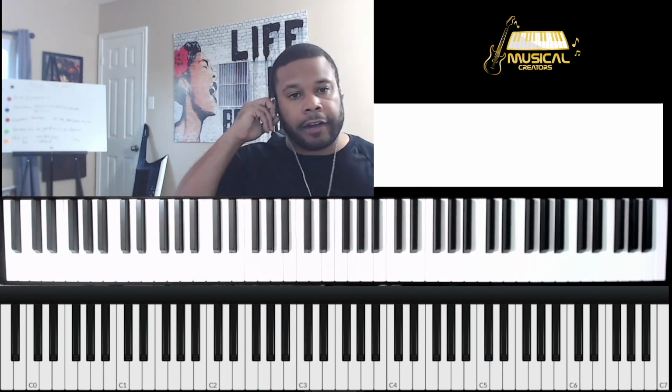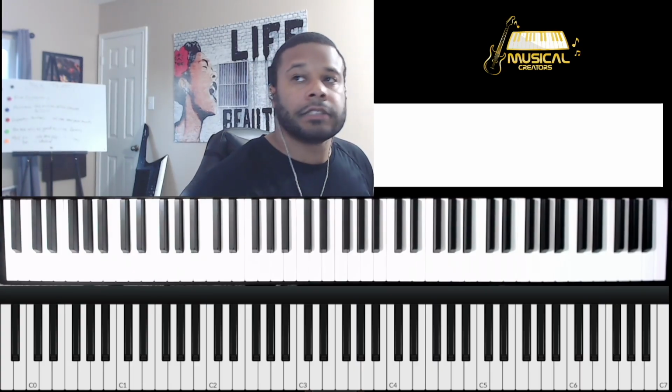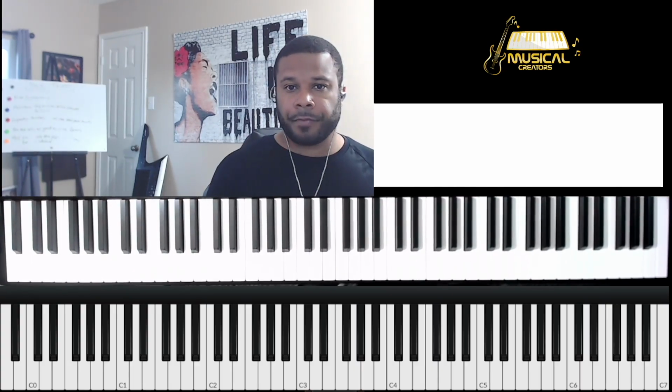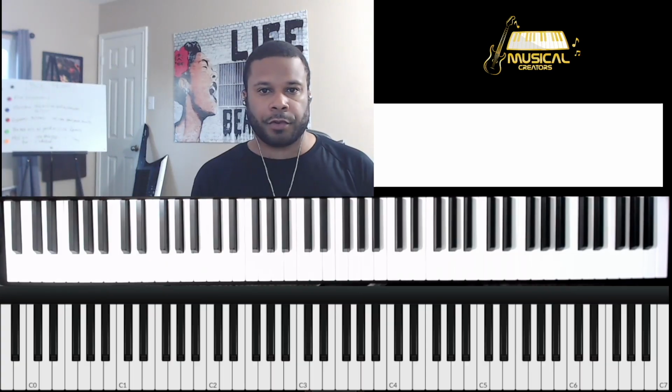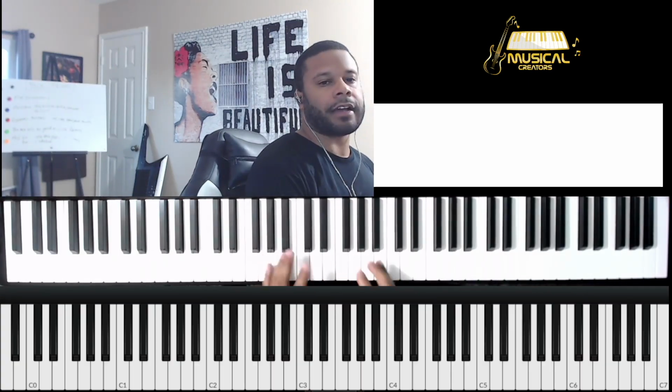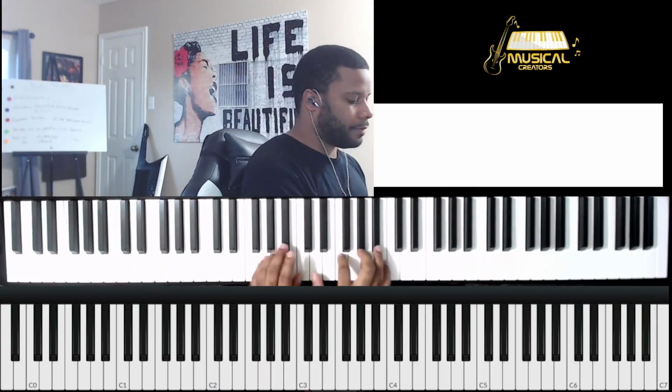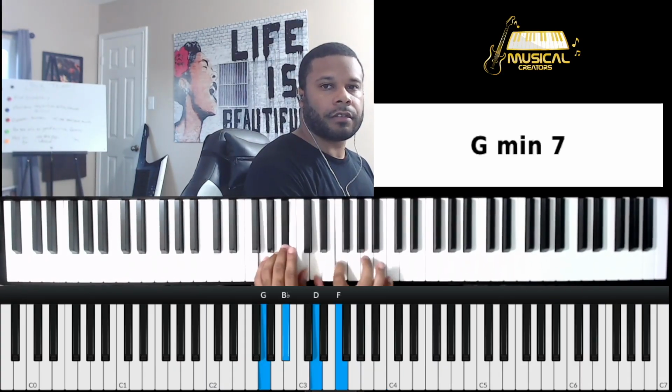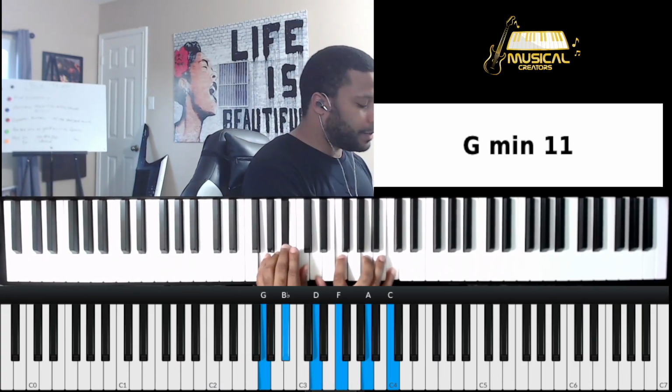So you get this kind of very jazzy sound. Now, another way I love to use this kind of chord is with a Rhodes. When you use this with a Rhodes, it sounds beautiful. So watch. We're going to change the sound here. We're going to give ourselves an electric piano Rhodes type sound. You hear that?